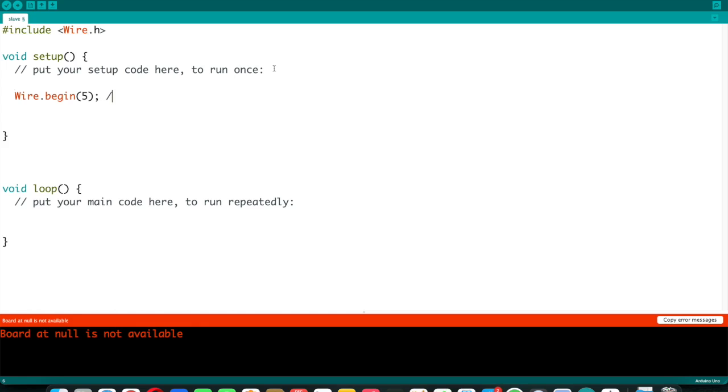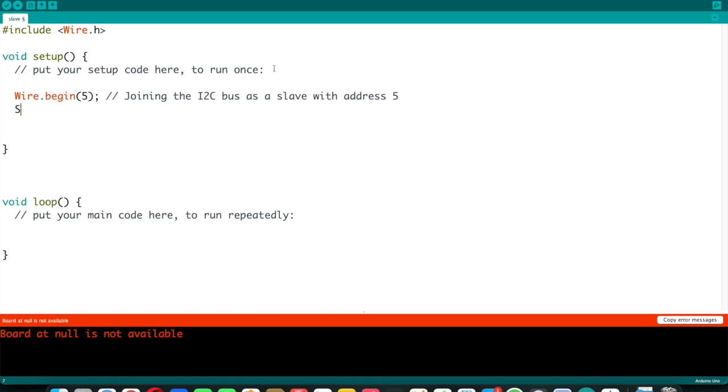Okay, so here joining the I2C bus as a slave with address 5. Then here I will say Serial.begin(9600) because I want to input data on the serial monitor. And as you remember, this is UART, while the above is I2C.